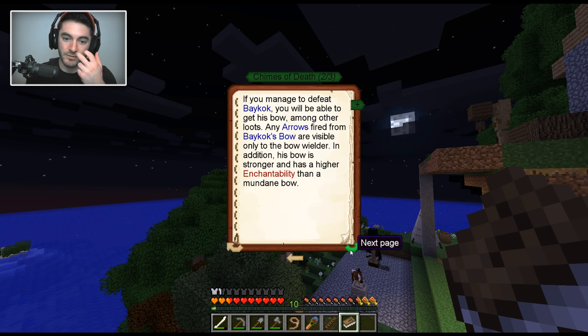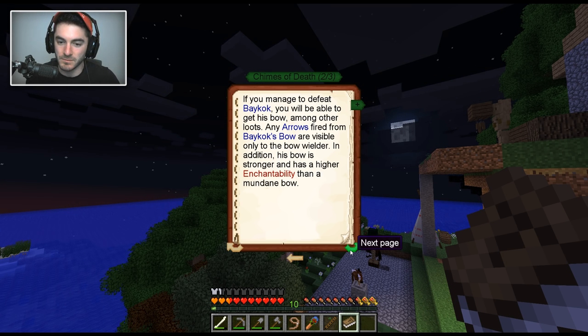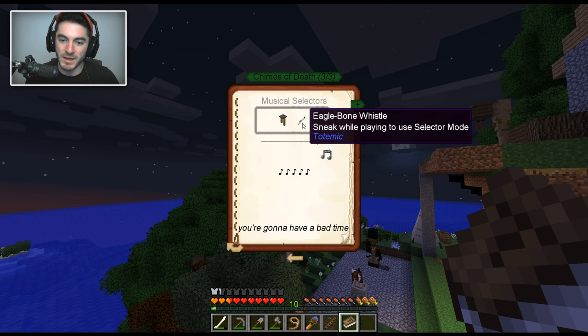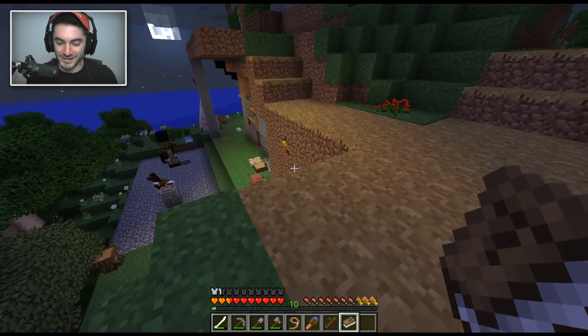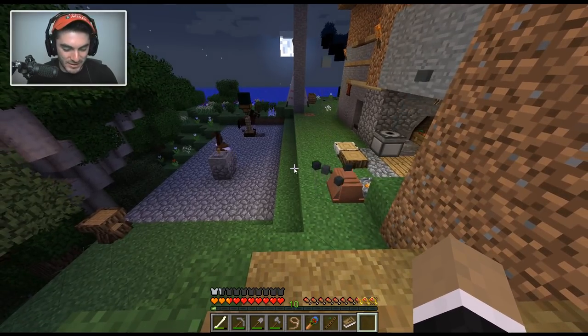Let's see. If you manage to defeat Baycock, you will be able to get his bow, among other loots. Any arrows fired from Baycock's bow are visible only to the bow wielder. Holy cow. It says wind chime and eagle bone whistle. A lot of difficulty on the musical notes. And then it says you're going to have a bad time. Nice. By the way, you're not going to enjoy Baycock. Well, maybe we don't do that quite yet.